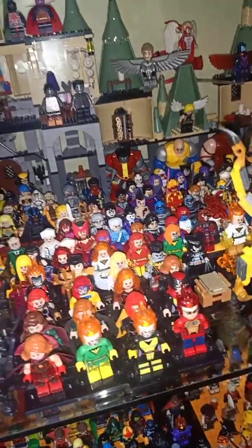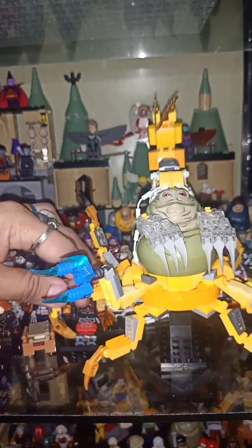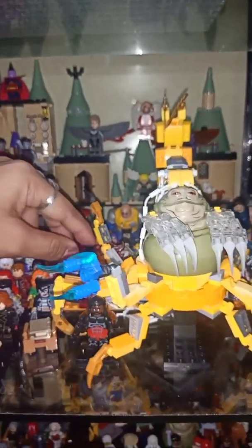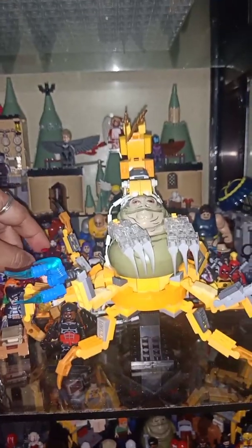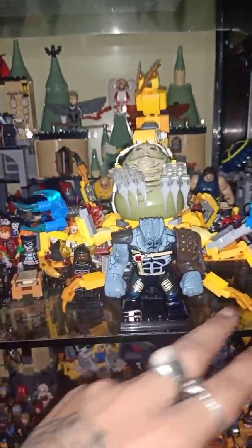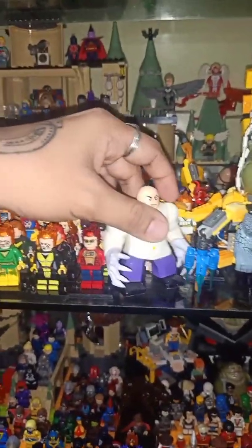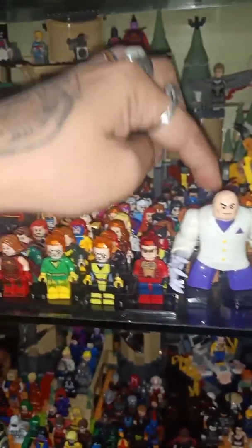So this is my map version of Mojo from the X-Men. So the main body part is actually from Jabba the Hutt of Star Wars. And then this is my map version of Rhapsody of the new X-Men. And this is my map version of the Shadow King.